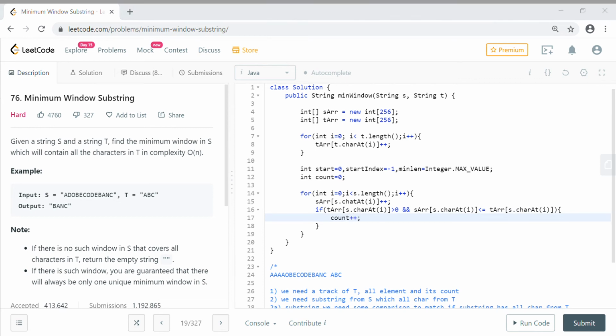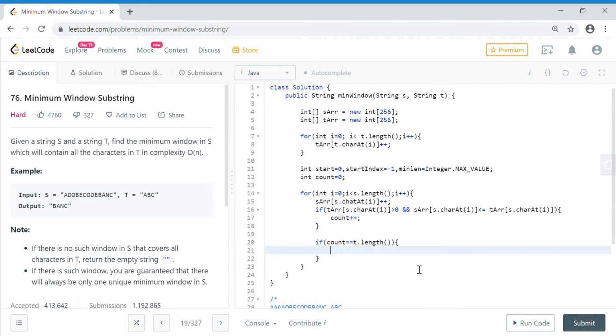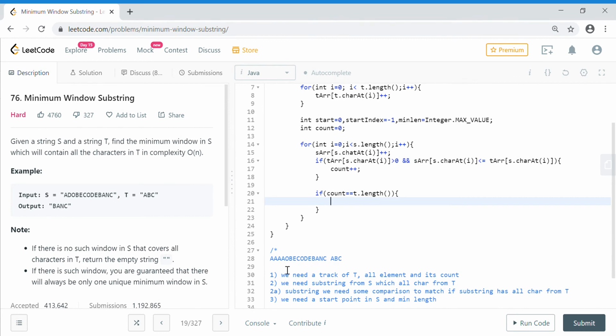Okay, so if these two conditions are met, I'll increment my counter and I'll then check if count is equal to t dot length. It means that in my counter I have covered all the elements that are present as part of t.